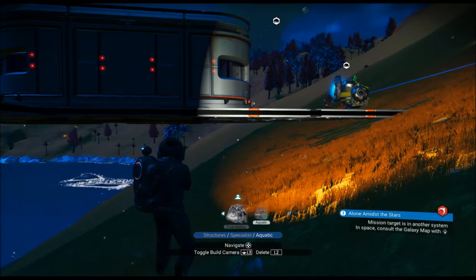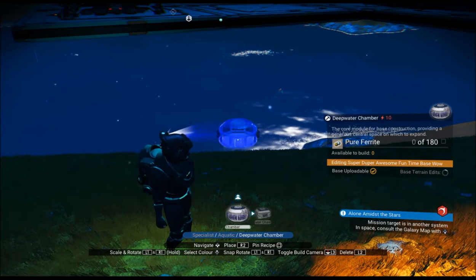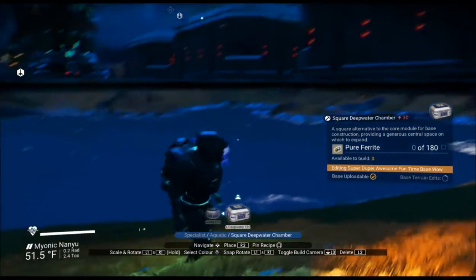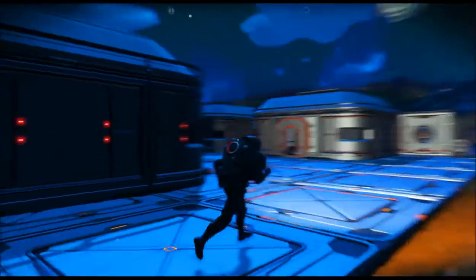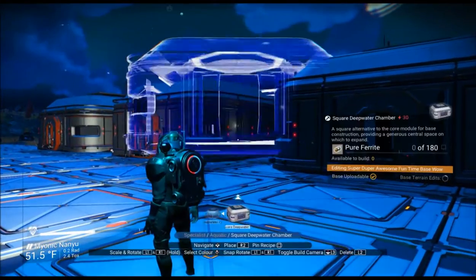I only have the foundation. I have the aquatic one. I have a deep water chamber, and I have a square deep water chamber. It doesn't exactly help me out. I mean, I could put a thing for a ladder that goes all the way down, but that's not going to do me any good. So, okay, what can we build?